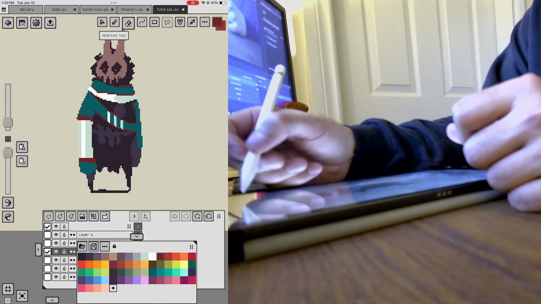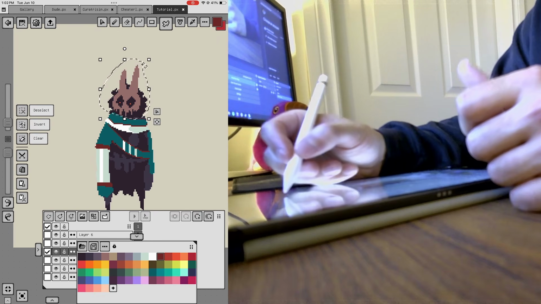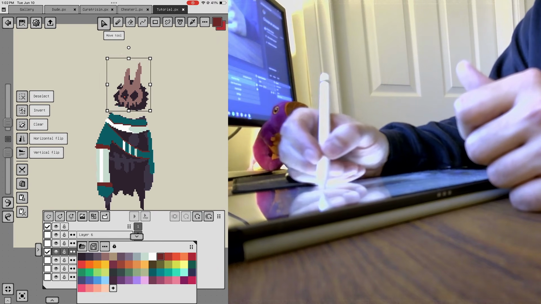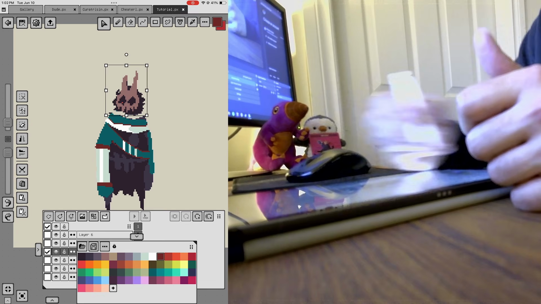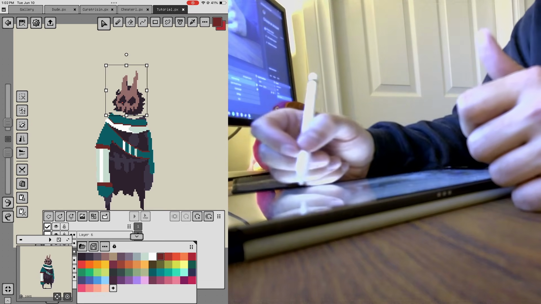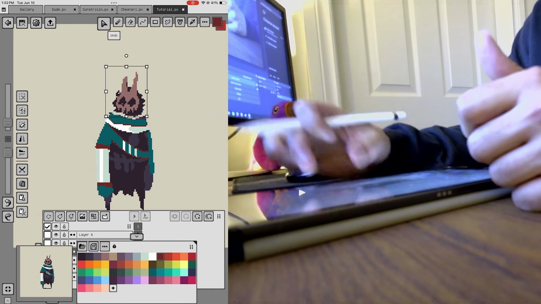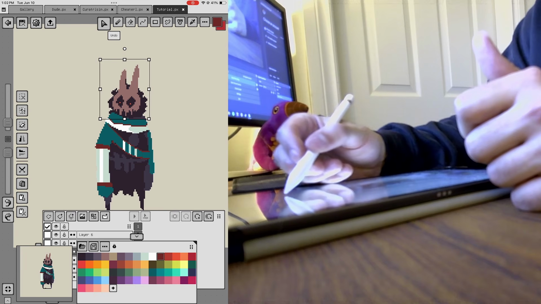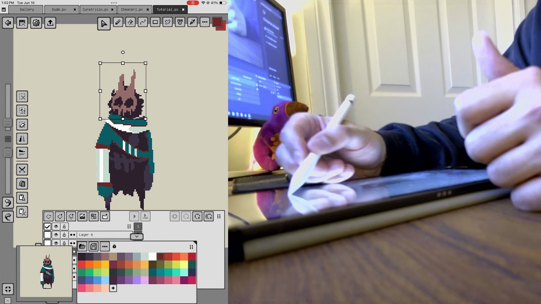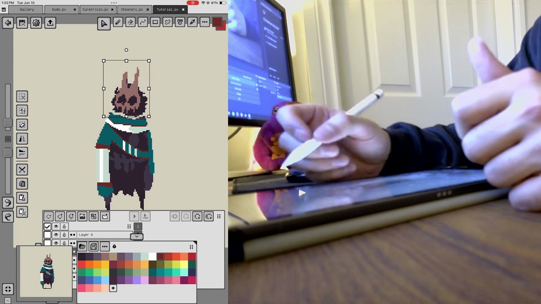Erase some of this. Let's see if we can adjust his head a little bit. Let's just highlight it and perhaps make it a bit smaller, and then we'll clean it up. I think it was a bit too big for my liking. Let's see the original. Maybe just a tad smaller.